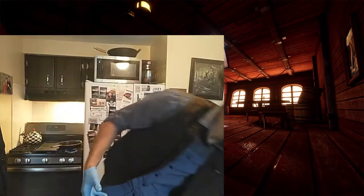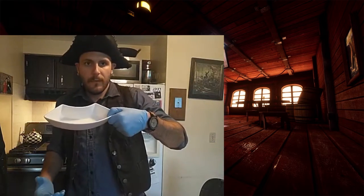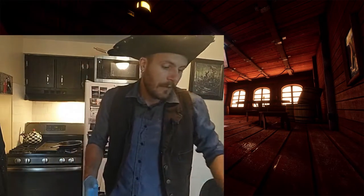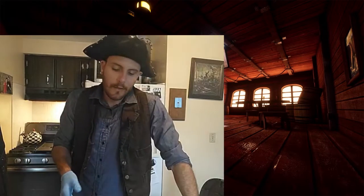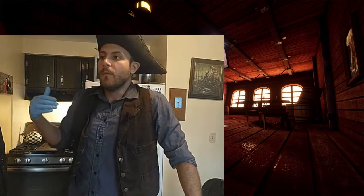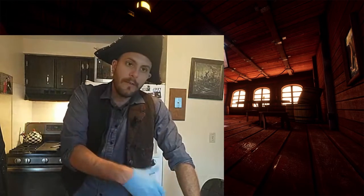Okay. I saved the thing from before that we were using the tomatoes in. I'm just gonna toss it right back in there. That's fine. It's not gonna hurt anything. It's not gonna get you sick or anything like that. I'm gonna take these, throw them in the skillet, let them crisp up to just before how I like my bacon. And then once that's done, I'm gonna take them out.